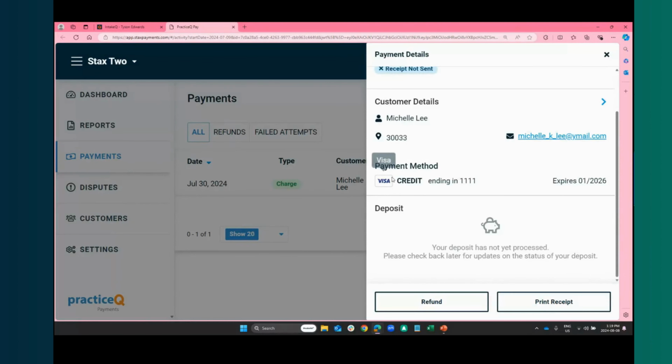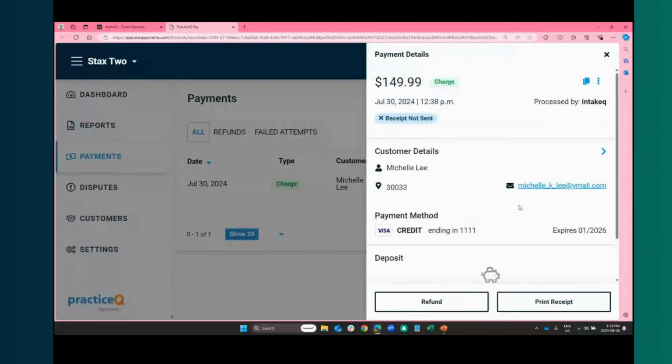So looking at our credit, you can see it's a Visa credit. You can see here if this were a debit card transaction. So that's an easy way for you to take a look. Did they use a debit card or did they use an actual credit card for this transaction? And you can see your last 4 digits.